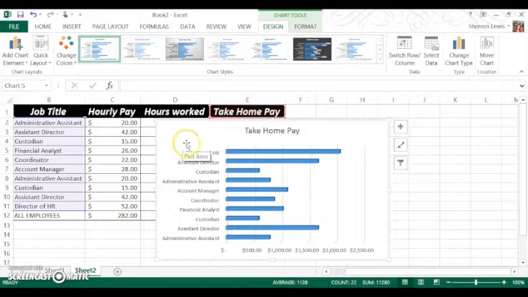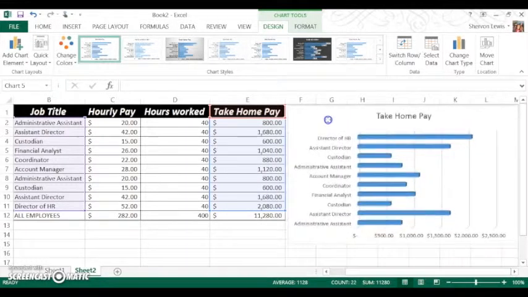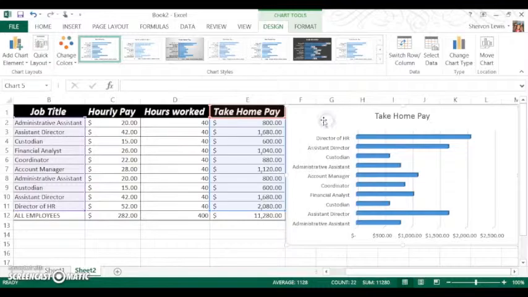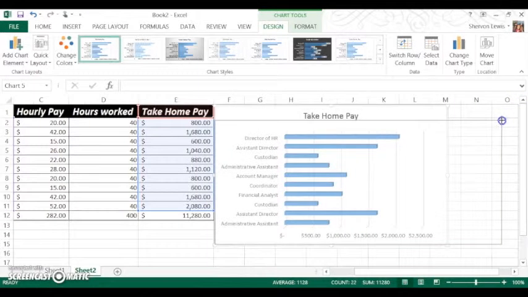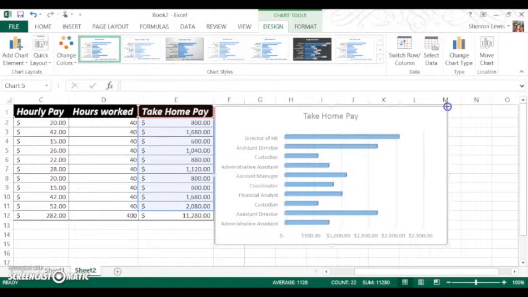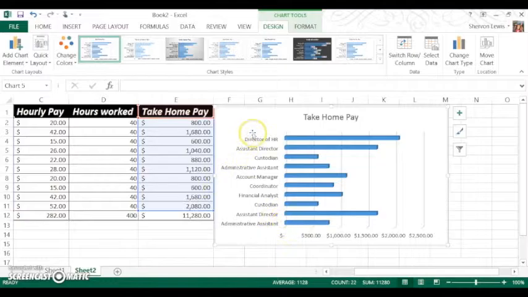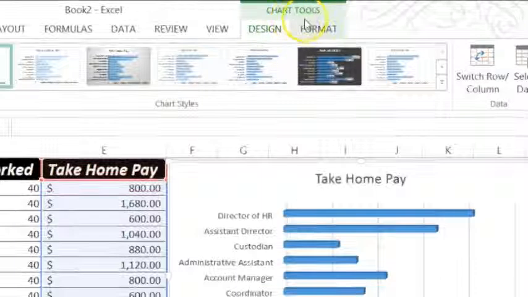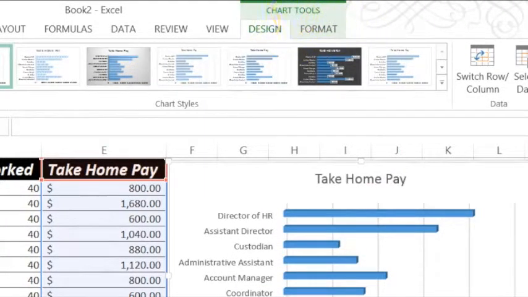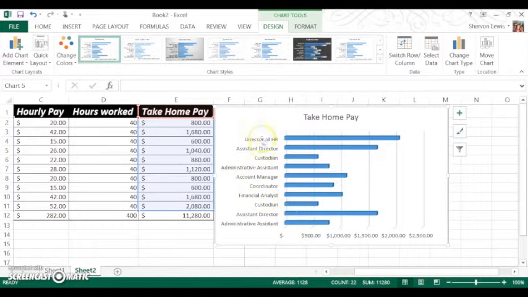And here's our chart. So as you can see, now that we have our chart, we can go ahead and move it over. And much like the picture, you can resize it as long as it's selected with the handles on the side. And if you notice, our chart tools dialog box opened up now that we have our chart selected.